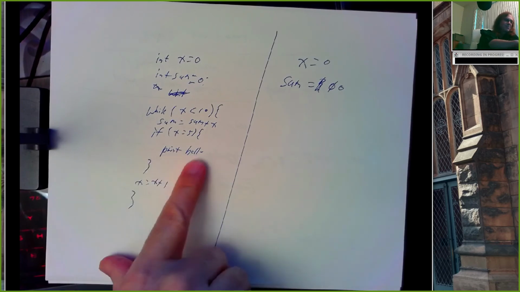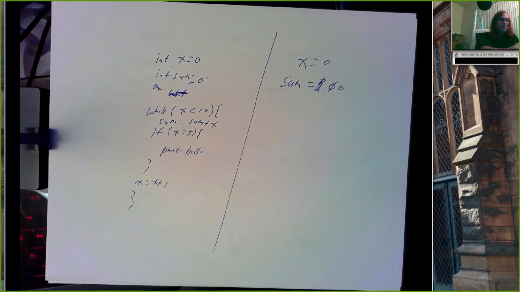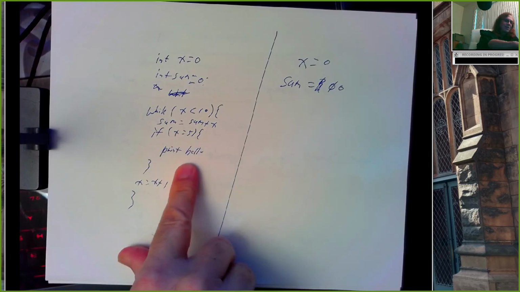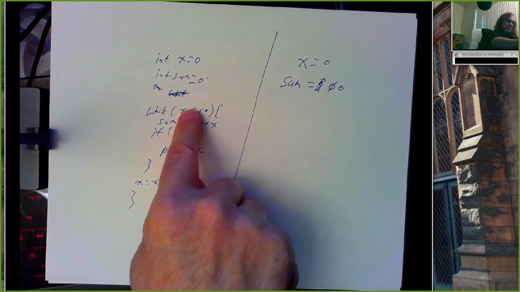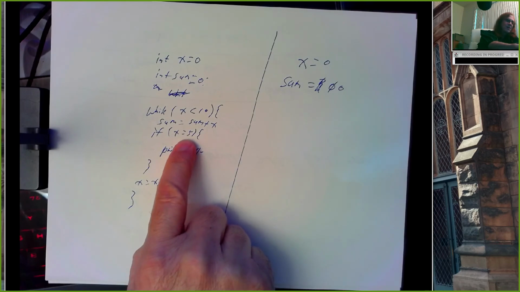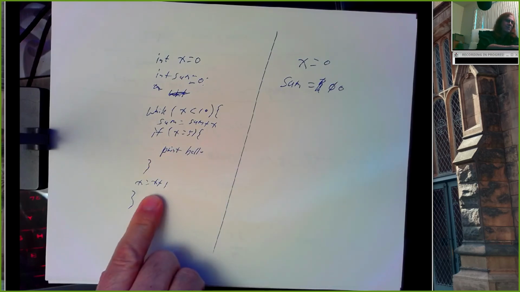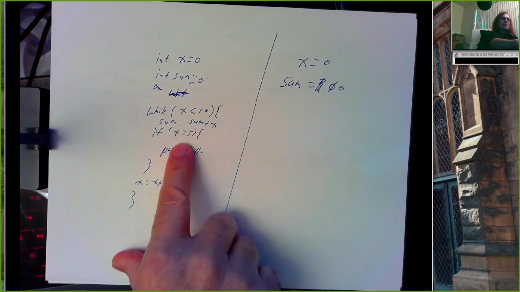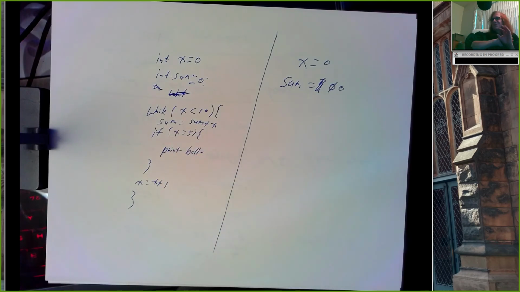Same thing here. This is an if statement. If x is equal to 5, print hello. But it's not an if statement, right? This is an assignment statement. This says set x equal to 5, and then if this is non-zero, which it is, go ahead and print hello. And so the first time through this loop, x changes to 5, x gets set equal to 6, it's less than 10, it adds 6 to sum, this sets x equal to 5 again. This is doing something completely different from what I meant.